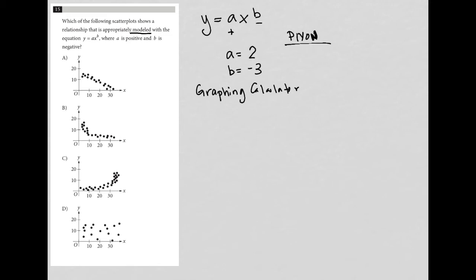I have a habit of choosing small numbers because typically I'm going to end up doing the math with these values that I plug in. In this case, that's not happening because we're just going to throw this into a graphing calculator anyway. So the equation that results from plugging these values in is Y equals 2X to the negative third power.